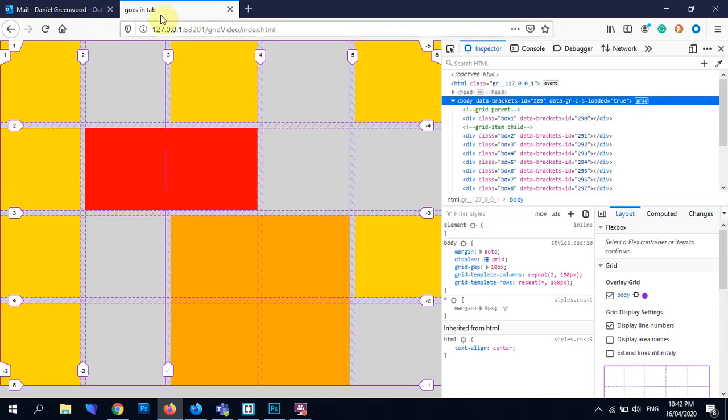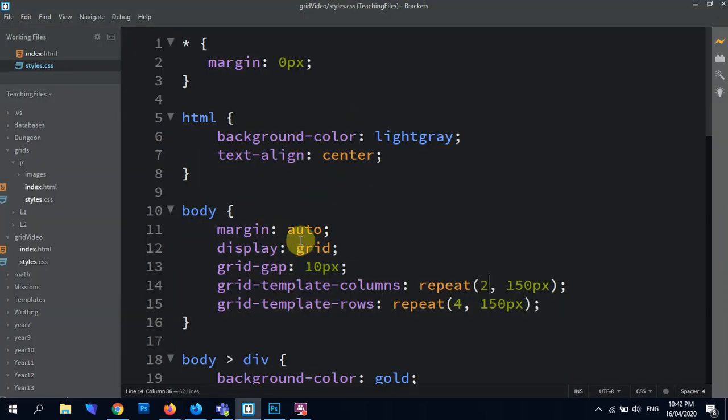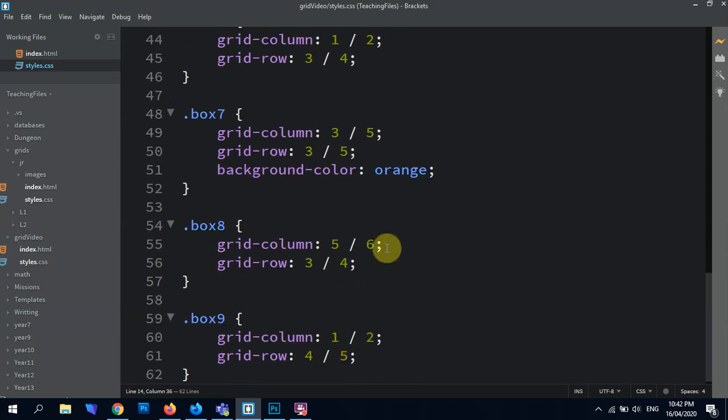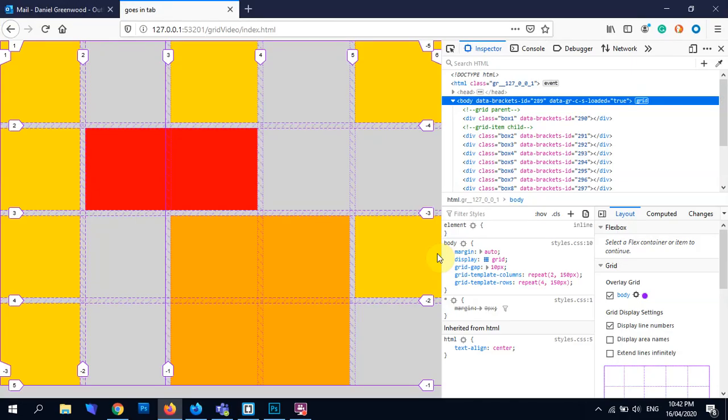But you can see 2, 3, it still has 5. Why does it still have 5? Because we defined that there was going to be further along stuff, and so it's still using it anyway. So Grid has a certain amount of forgiveness in it, but there you go. That's a nice introduction to Grid, but there are definitely a lot of other quirks, and getting sizes, like we said, for the vertical sizes and all that stuff as well.